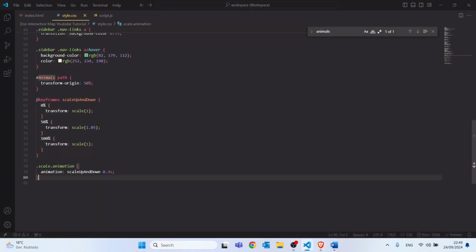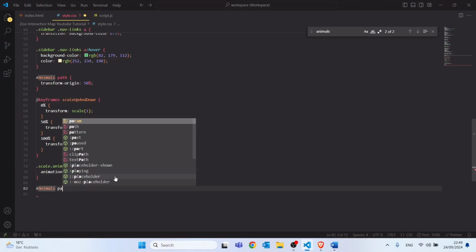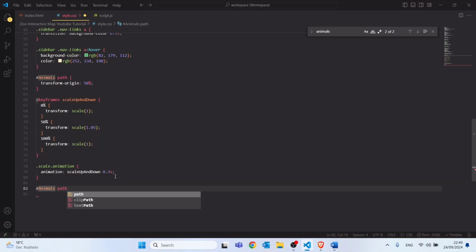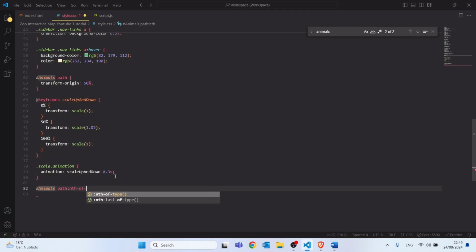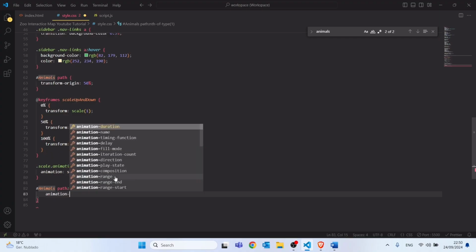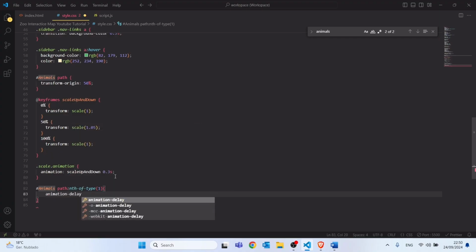Let's return to VS Code, and to do this, we need to type animals path, then nth-of-type, and I will say 1 open brackets, and then animation-delay 0 seconds. So this will be the first animal.